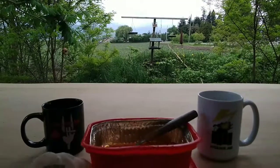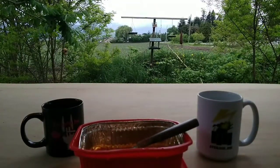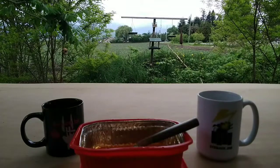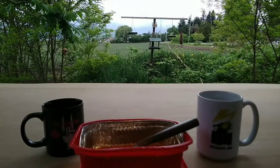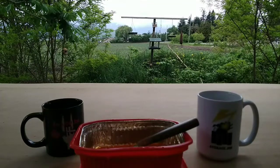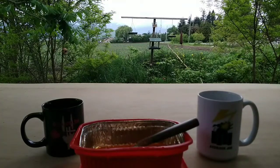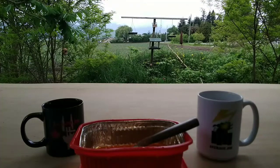My wife actually ate most of it. I thought this came with meat but it's actually a vegetarian barbecue meal — must be an Asian thing. Next time I'm going to try to get one with meat, and I'll get it from a large Asian grocery store in the big city rather than ordering from China. Pretty tasty, but a little too spicy for my taste. I think it was the powdered mix — if I did it again I'd use a little less of that. We ended up adding some hot water and it tasted just fine. That coffee from Malaysia was excellent with the brown sugar.